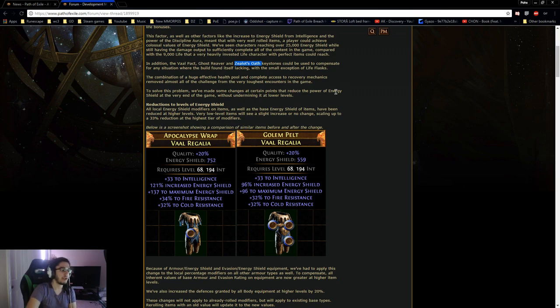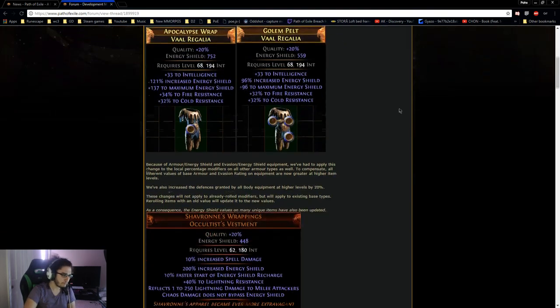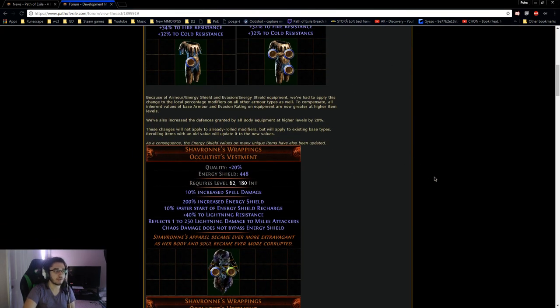The reason why the low-level ones did not get hit is because nobody really levels ES at low level, because you have too many factors to worry about. Getting shocked, getting frozen, getting bled, and how do you get your ES back while you're in a boss fight that's going to take you 2 minutes, for example. So that's why they didn't want to mess around with that.